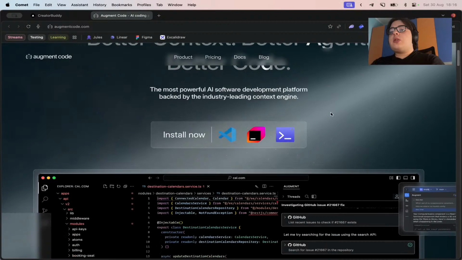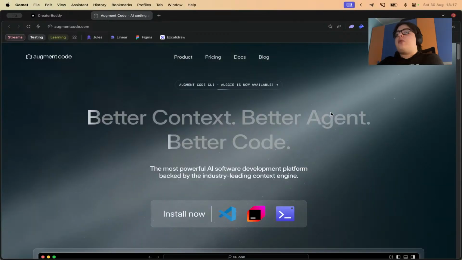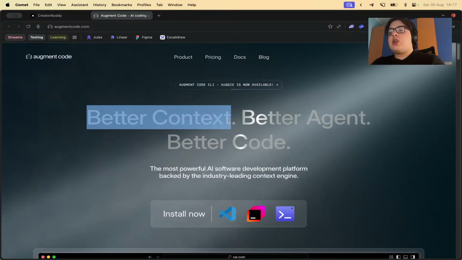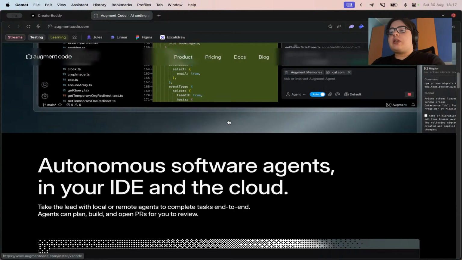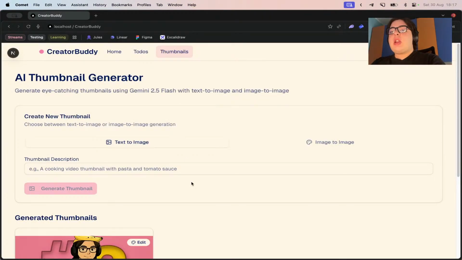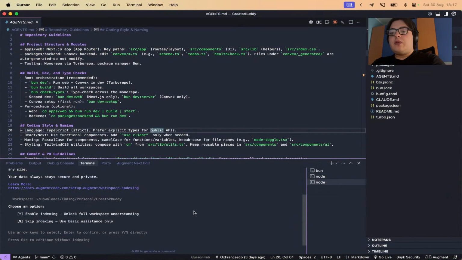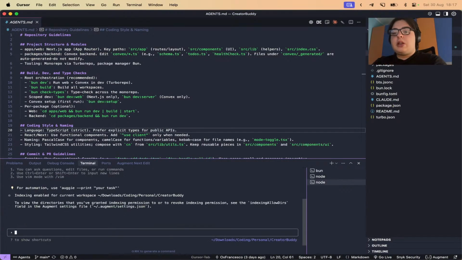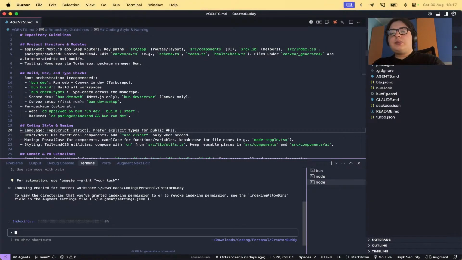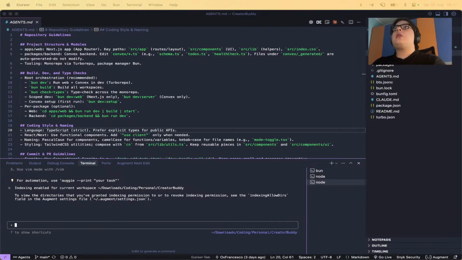Augment Code is another IDE extension, similar to, let's say, Cline, Roo Code, etc. But it has one huge USP, that is the better context retrieval. There's a context engine that is really, really good. And now you can use it also via CLI. So let me index my code base. It's going to be helpful for stuff that is more context reliant.